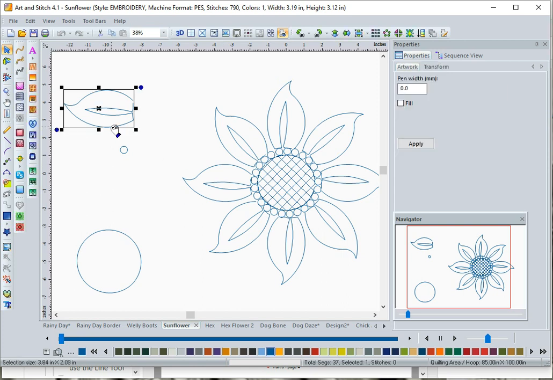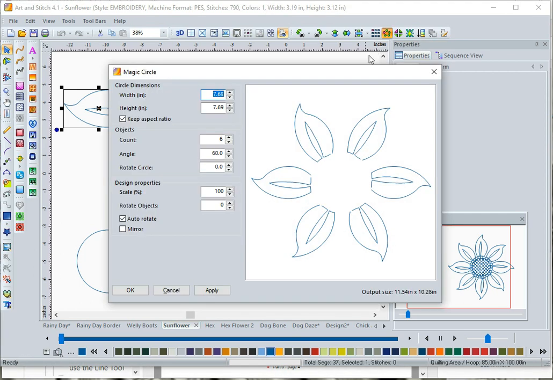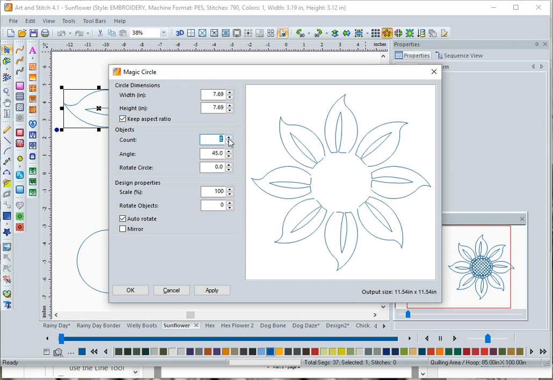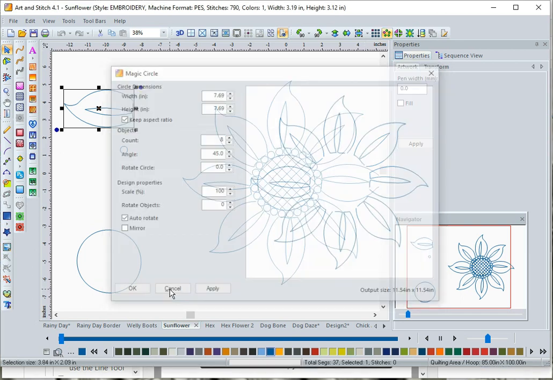Well, by selecting that petal that I drew, go up to another wonderful tool called the Magic Circle. I can turn that petal into a flower. So I want to add 8 petals, and that sort of looks like that. I just have to finish off the center of the flower, but that gives me a good start. I would click OK to bring it onto my workspace.